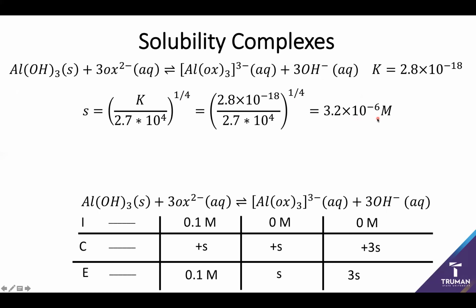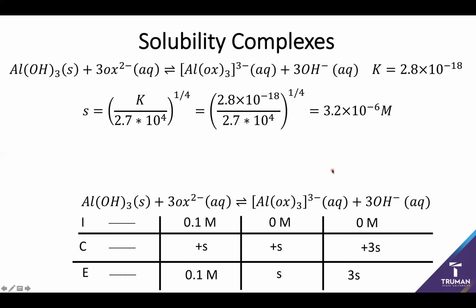Now, this seems like a pretty low solubility. It is worth noting that this will generate a system with a pH of about 9 and a pOH of about 5. So this is going to be a fairly basic system, but it won't exactly be producing a ton of hydroxide or dissolving to a huge extent.